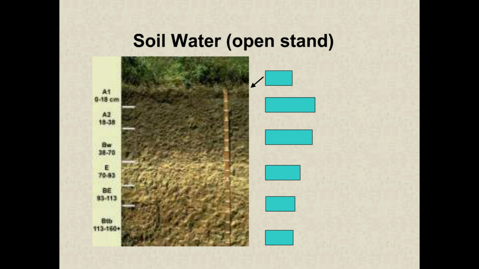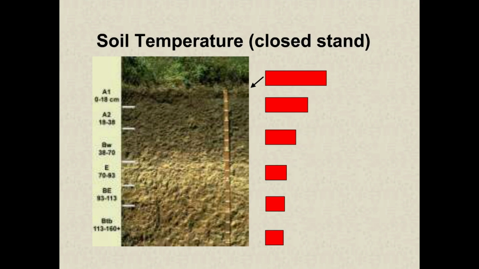But just below that, where you don't have so much of that effect, you're still retaining quite a bit of the moisture you had before, and at depth, where there are not so many roots pumping out, now you have even more water down there. And we know that if you harvest an area that's marginally wet, you're going to bring that water table up pretty quick. That's what's going on there. Soil temperature is a little more well-behaved thing.